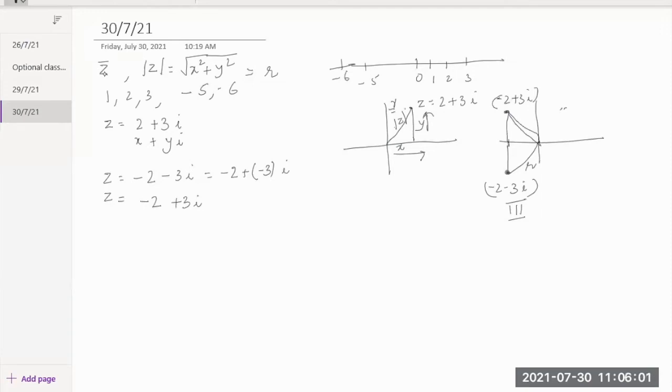Now, let's see. I have this as a complex number. Let's say this is z, and this is my y, and this is my x, this is my r, and this is theta, or the angle you could say, which the line is making with the x-axis. If you remember in class 10, when you were talking about inclination, you were taught that inclination is the angle between the line and the x-axis in the positive direction. That is how you were defining your theta or the tan theta over there.